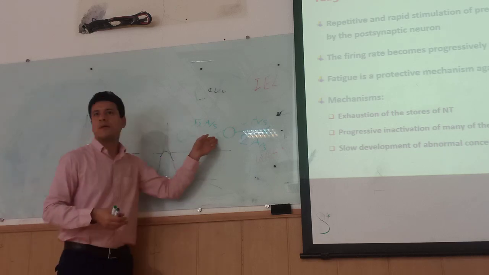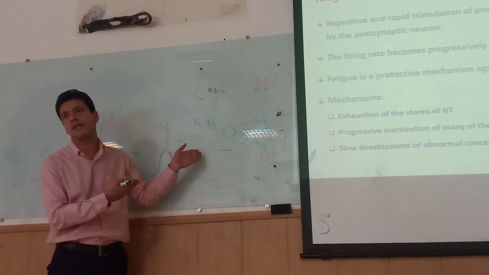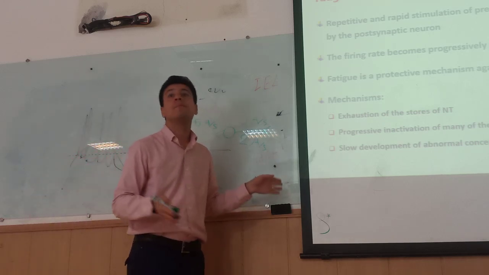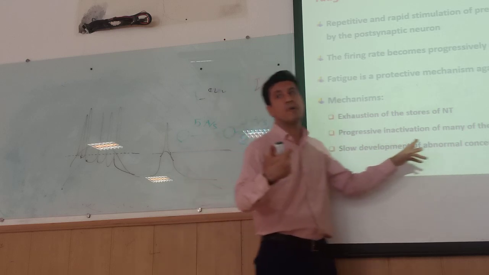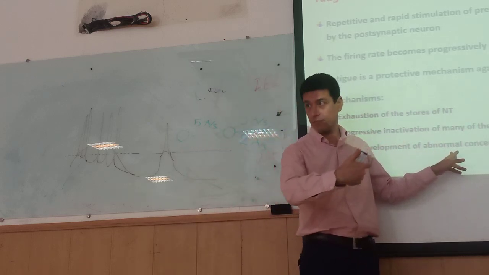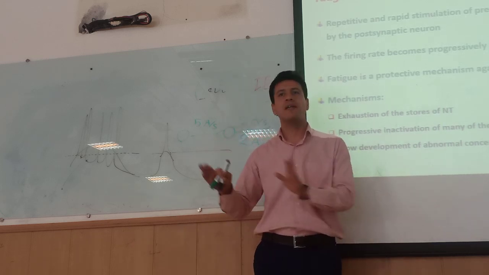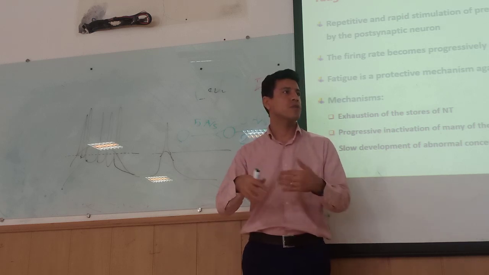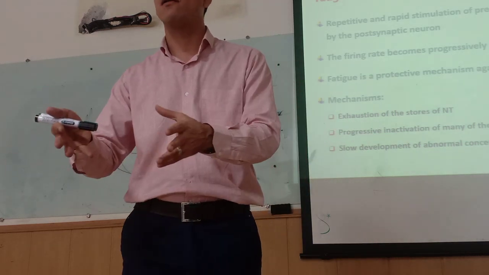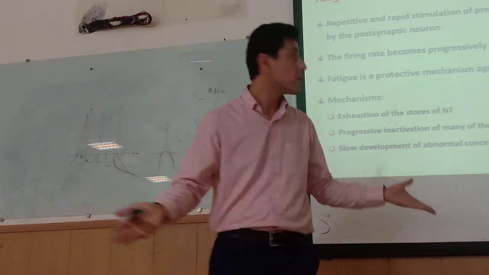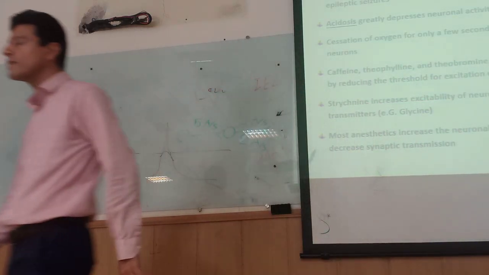So it has some neurotransmitters, all of them are released. There is no more neurotransmitter here, maybe. Or maybe we have enough neurotransmitter, but the postsynaptic cell is not responsive because the channels are not responsive. Maybe neurotransmitters are okay, channels are okay, but the concentration of the ions is actually abnormal now. So all of the sodium went into the cell, so we don't have enough of that, maybe. So different mechanisms may cause fatigue. The last slide for this topic.